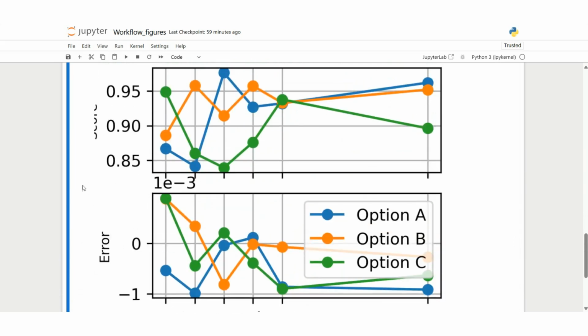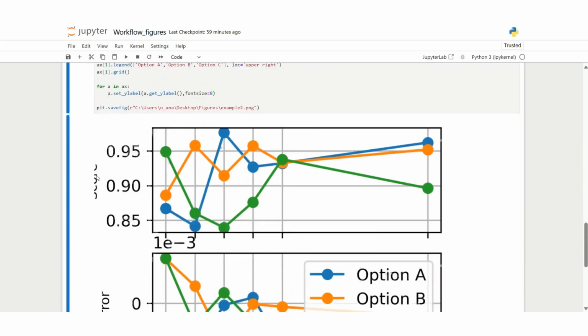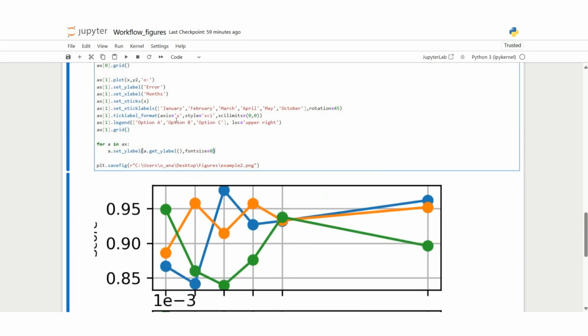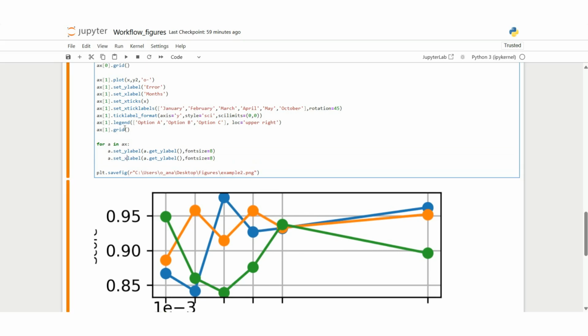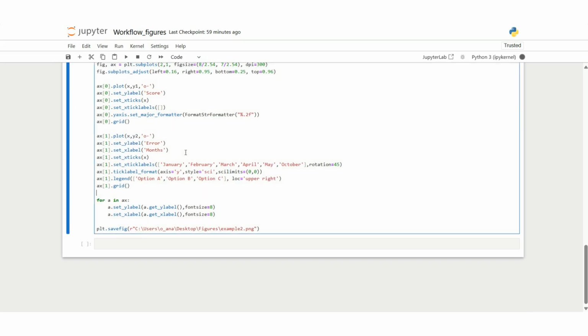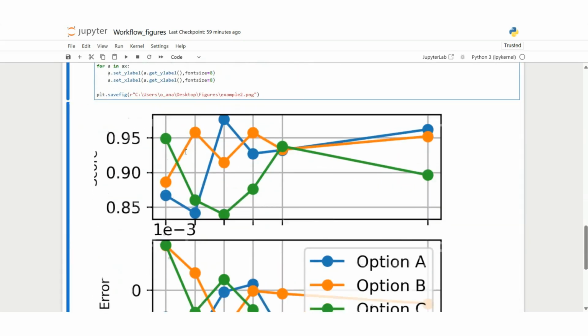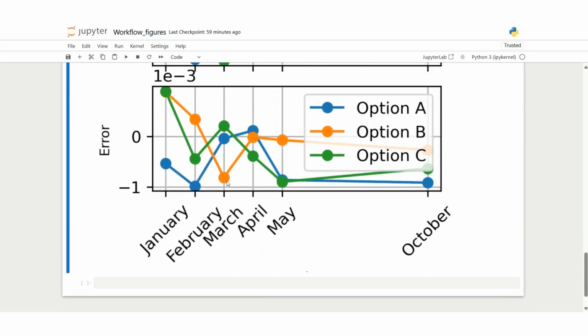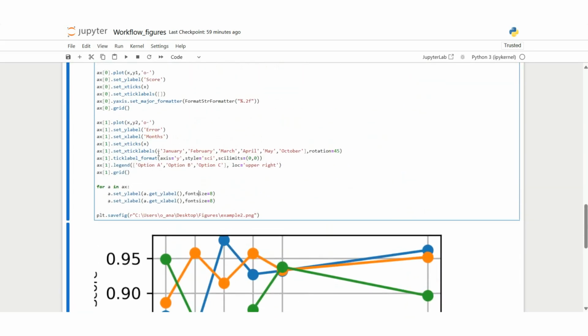So as you can see, the y label is reduced now and is way smaller than before. So we can do the same for the x label. So I'll just copy this and replace everything for y label. So now the x label is also, well, we cannot see it because it went down, but it is also font size of 8.